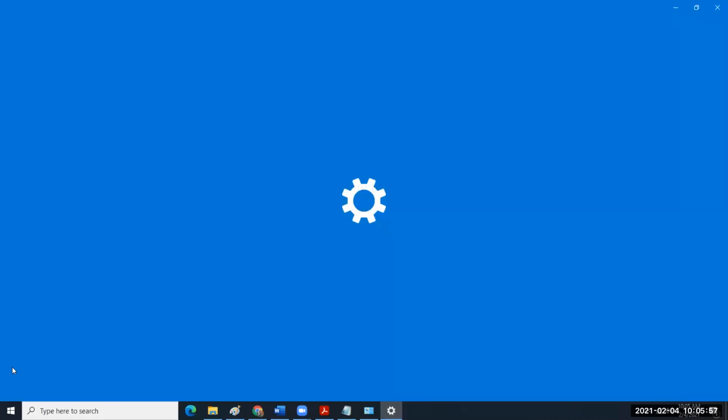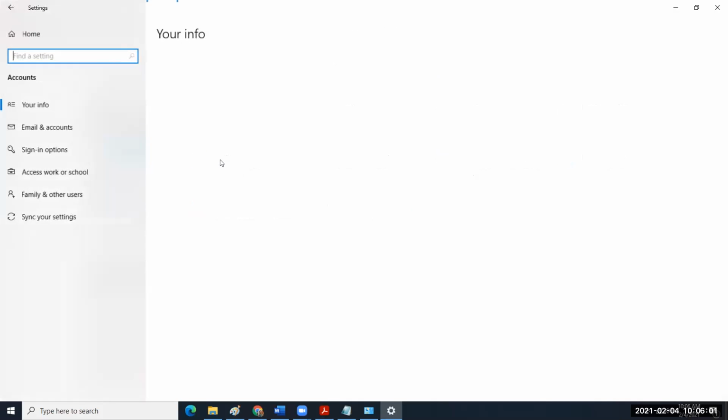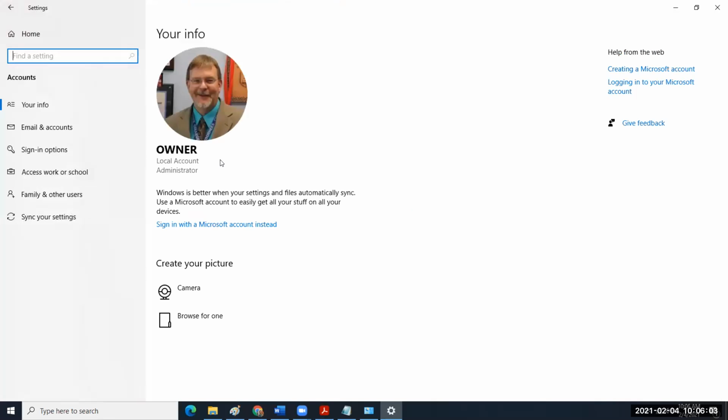I want to call that out a little more. I want to revisit that. If I create a new user account on my system, by the way, we did say that the first account that's ever created on a brand new system, the out-of-box experience, OOBE, means you turn it on for the first time from the factory.